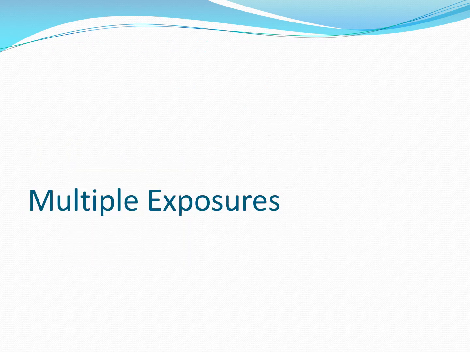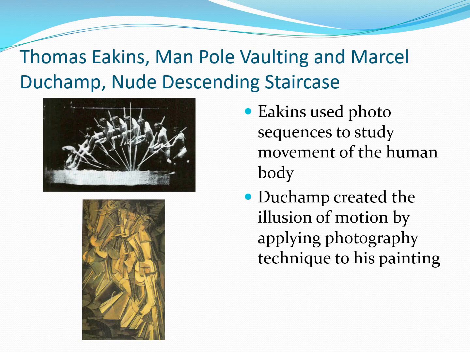Now, with photography, it really helped us start to create more of a communication of time and motion. And there were several phases for that. And I have some examples to show you. So early on, Thomas Eakins was someone that was trying to figure out how to re-expose the same piece of film to capture something moving. And the upper image is an example of a successful capture of re-exposing the same piece of film and capturing someone pole vaulting.